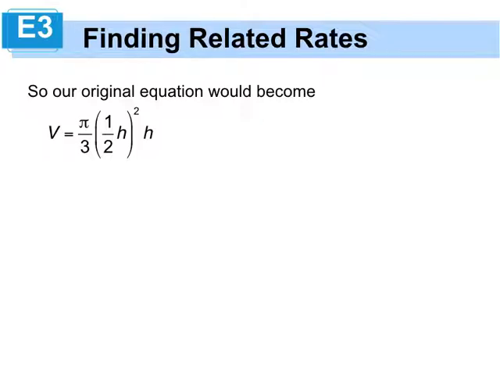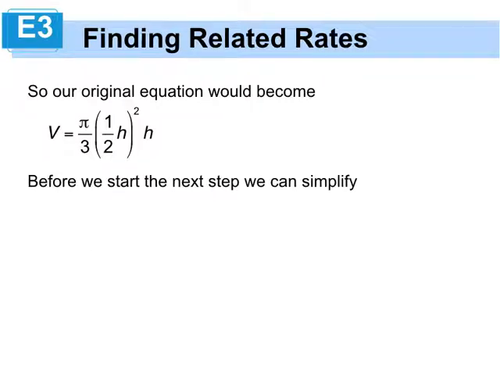Beautiful. I don't want to work with two variables, so before I start taking a derivative, I got rid of one of the variables by plugging in that stuff we got from the similar triangles. Now we got a nice equation that, hopefully you can see, will simplify nicely. So we'll get pi over 6 h cubed. And that's easy, right?